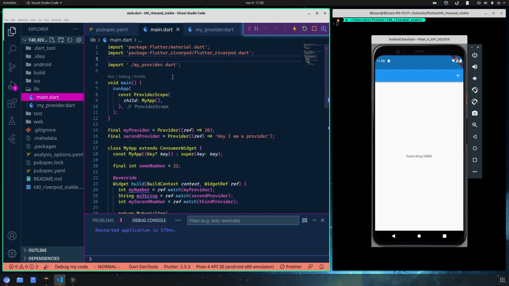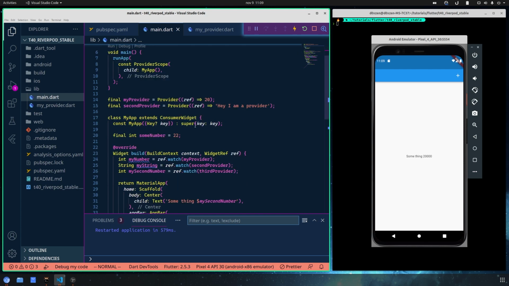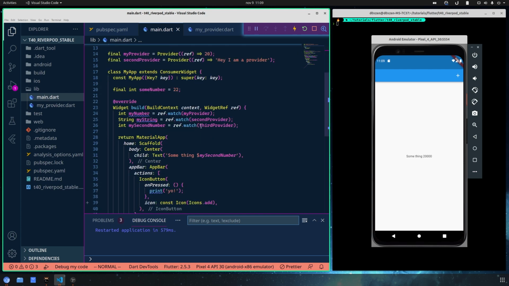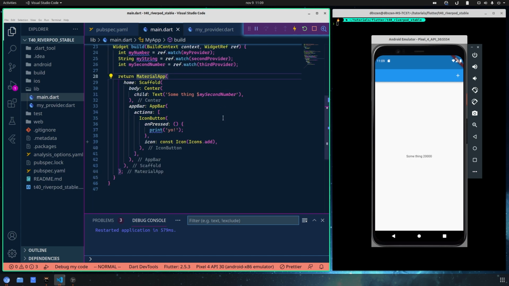I have imported it on my main, and here you can call it easily. Since it is a global, you will see it without any problem. So then I have printed my second variable here, and as you can see, it works.